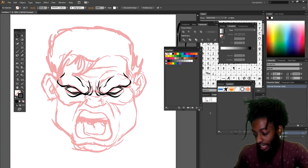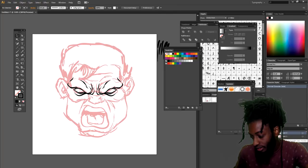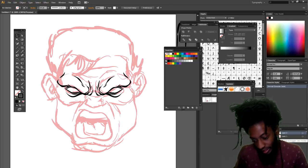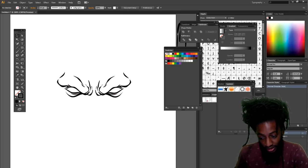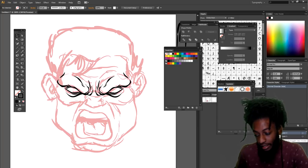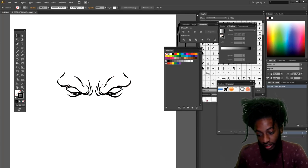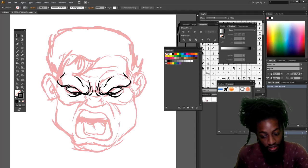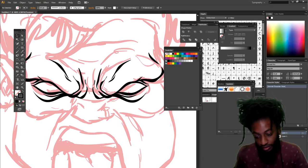A lot of times I like to take off the sketch just to see where I'm at, how it's looking without it. So you do that by clicking the eye that's on the sketch. Okay, looking pretty good, huh?